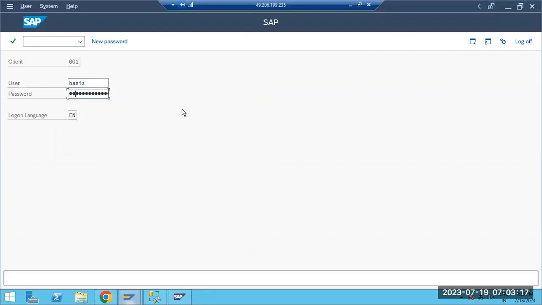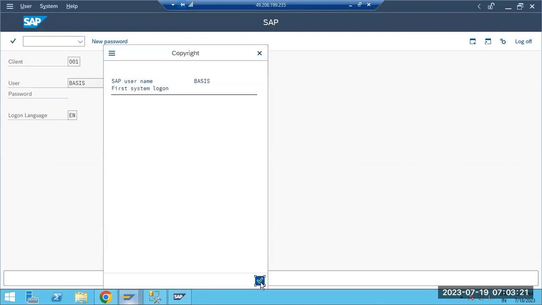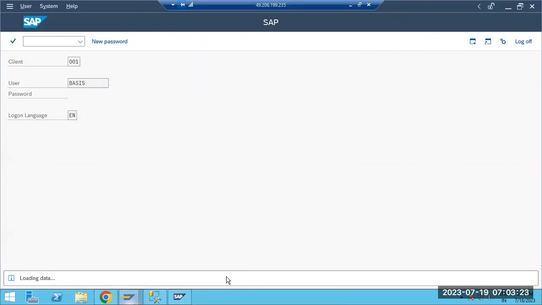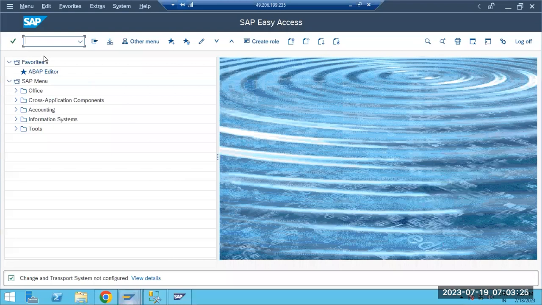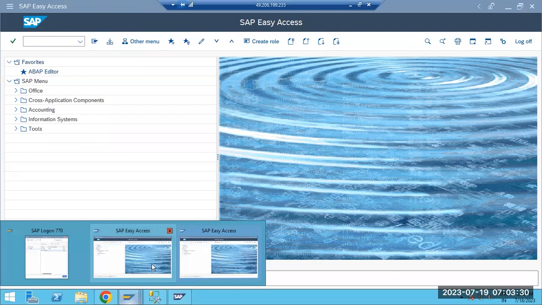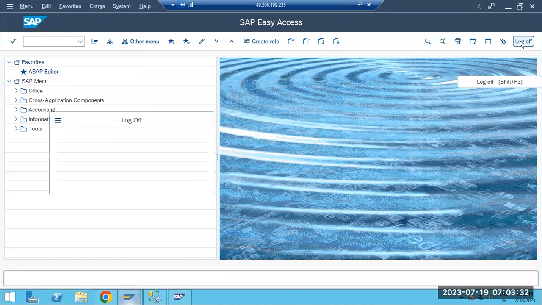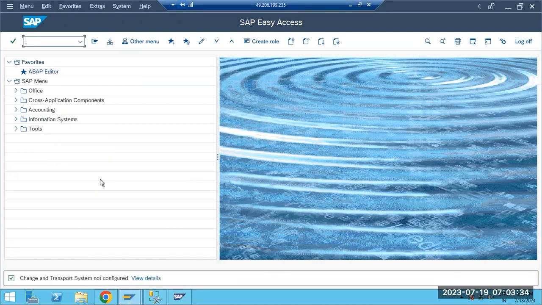Basis user, same password. Okay, same password. So just log in with the same password. So now it will work. Now this user won't lock. Why? Because I set it as a service user, so it won't lock. Now the systems are opening, so you can connect with either one of the two users.